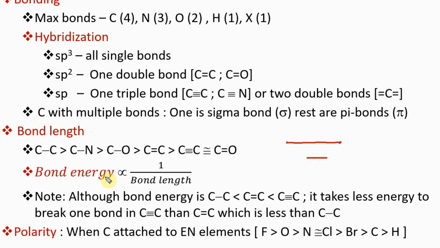Bond energy and bond dissociation energy are almost similar. We will see the difference among them when we actually go into chemical bonding. Okay, at least at this point you know bond energy is inversely proportional to bond length. So in questions, if they give you a compound and ask about bond energy, between carbon 1 and carbon 2, you should know how to look at it. Important point here, read the question carefully.